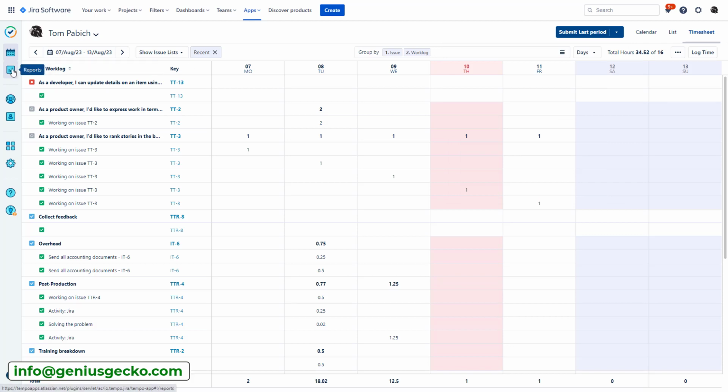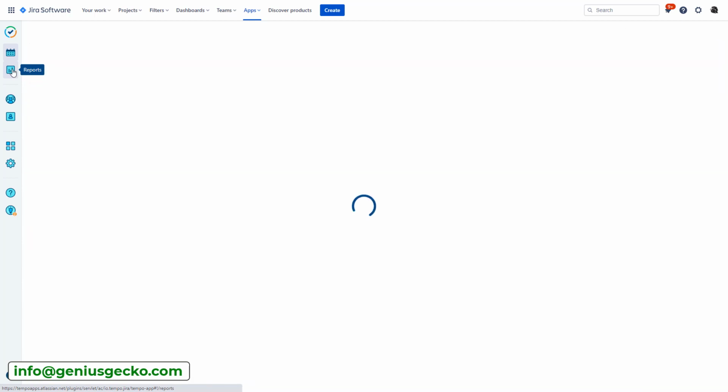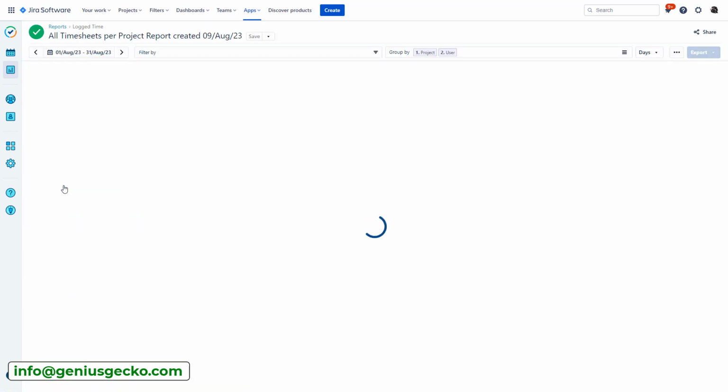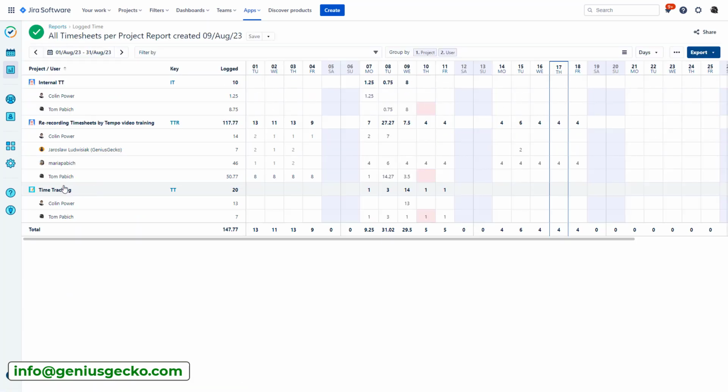Let's look at the reports. You might be surprised. They look very similar to what we've just been looking at, right? So I will open one of the saved reports, and you will see that it's a pretty similar screen to the previous one, because essentially this is what it is. It's like a timesheets view that is fully filterable and customizable, right?